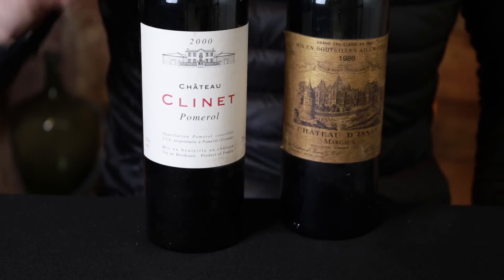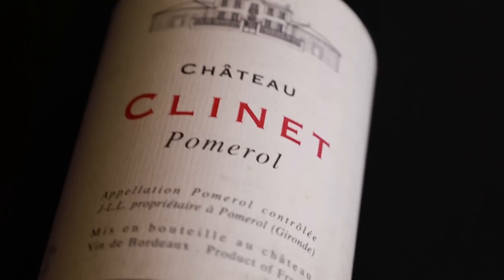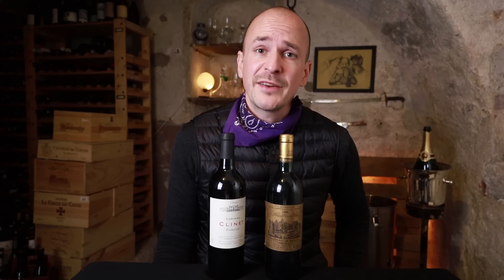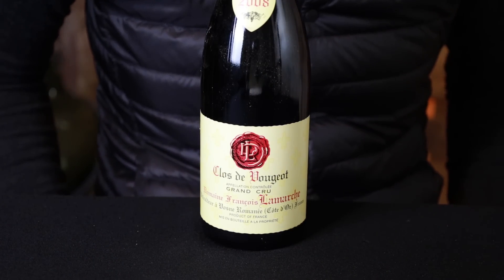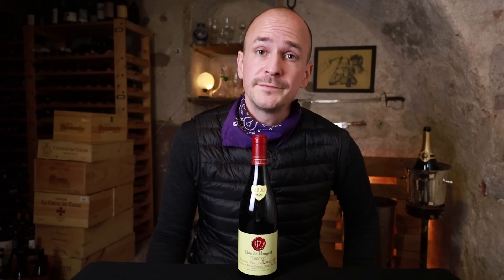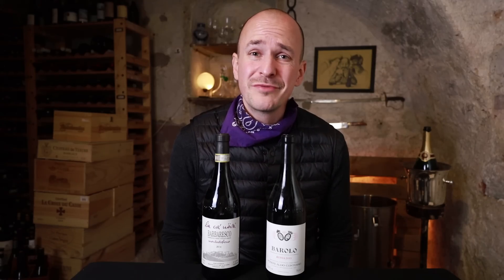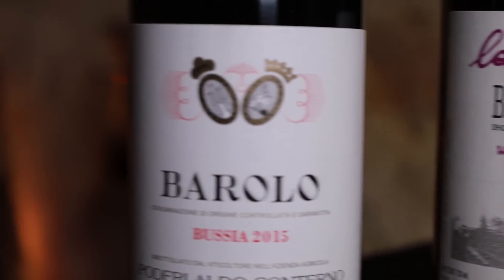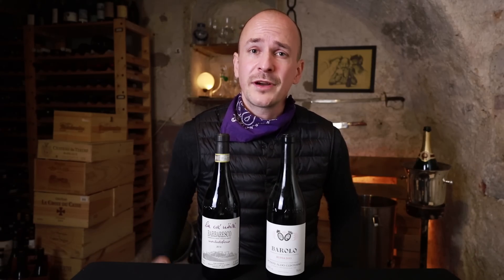When it comes to age-worthy red wines, Bordeaux is the great classic. No matter whether you're going for the left bank or a right bank producer like Château Clinet from Pomerol, those wines can age for decades. In some cases, old Bordeaux is actually cheaper than more recent vintages, which is a great opportunity to stock up on some mature red wine. Burgundy might not always appear to be great for aging, but it can age gracefully and the wines get really velvety, rich and luscious — though you should go for better producers from great sites, like this Grand Cru from Claude Dugat. Nebbiolo from Barolo or Barbaresco can be just beautiful if you put it away in the cellar. When they're young they're sometimes a bit too grippy and harsh, but all that gets more mellow and round with time and the wines get really complex and beautiful.